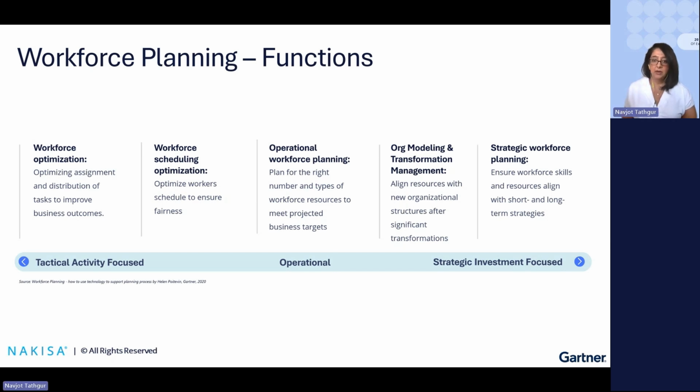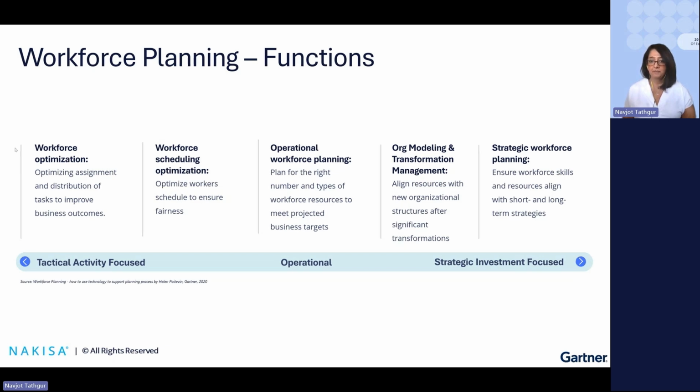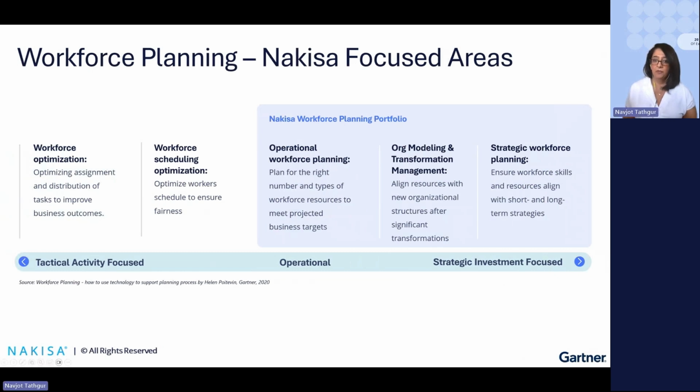This spectrum has a diverse range, as you can see. It's not just a simple process. There are different aspects of it. When you look at different solutions, different workforce planning processes or activities will require different technology. So where does Nakisa come in? Nakisa's workforce planning portfolio focuses on the latter part of that spectrum we just looked at. We concentrate on operational workforce planning, org modeling and transformation management, and strategic workforce planning. With this focus in mind, let's explore how this aligns with our new workforce planning product portfolio.